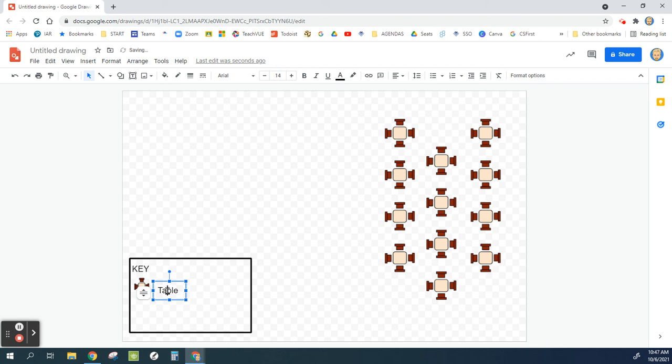Next to it, I might need to use a much smaller font. Otherwise, that's going to be way too big for everything in my key to fit. Maybe I want to align this so it's centered. Again, I see that little red alignment bar to say, hey, that's centered on the word table. Perfect. Now I have an icon for that. Continue building this, taking a look at some of the examples of ideas of what you could include, and have fun with this. We've got a couple of days to work on this.